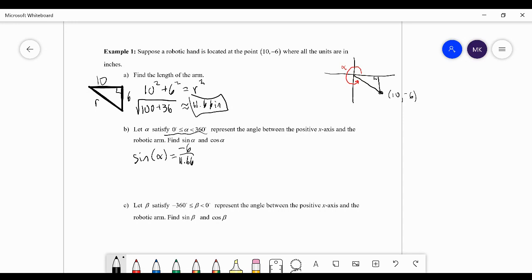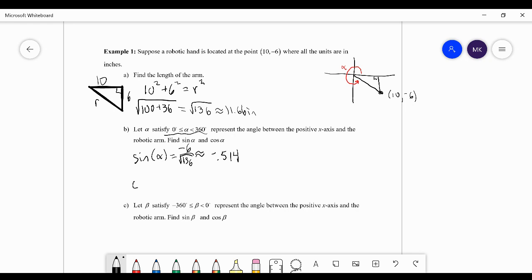Okay. Now, if you wanted to, you could keep that as the square root of 136, which is actually really great. Let's do that. And just in case you wanted to be a little more precise, let's be a little more precise up here. So this is equal to the square root of 136, which is approximately 11.66 inches. So we have an exact solution and an approximate solution. So let's use the exact in our calculations, because that's always better to do. And then from here, we can get an approximate value that this is -0.514.